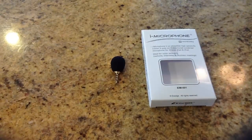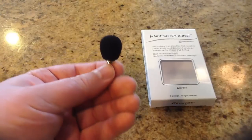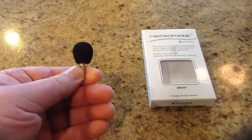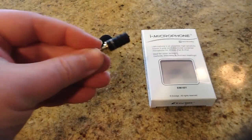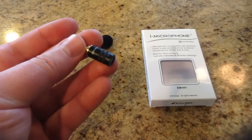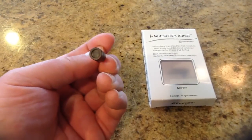So now we've opened up the iMicrophone from CompuExpert.com. There are two different ways you can use this microphone. There's a foam protector that goes around it — you can use this if you're getting wind noise or picking up breath. It pops off very easily so you can just have the microphone by itself. It's a very beautiful-looking device, a little heavy, and feels like it's definitely well-made. It's got a little bit of grip around the side and a small screen on the inside, which I'm sure has to do with audio dynamics.